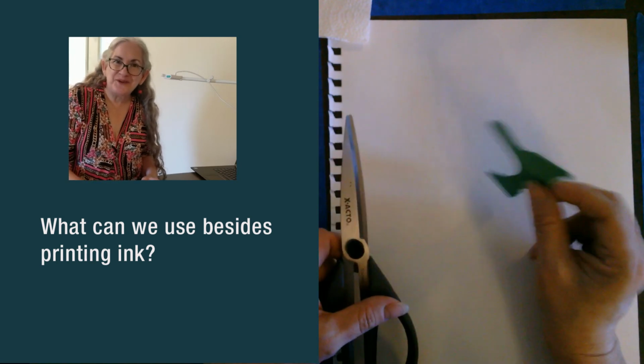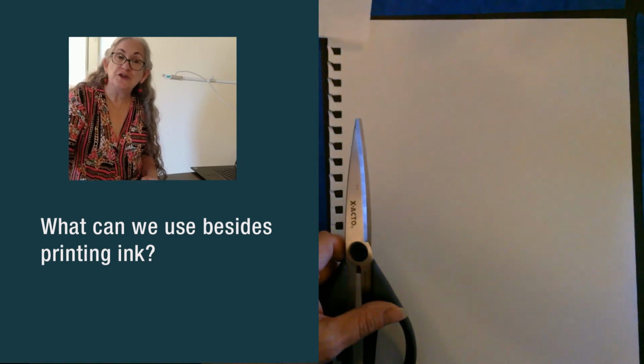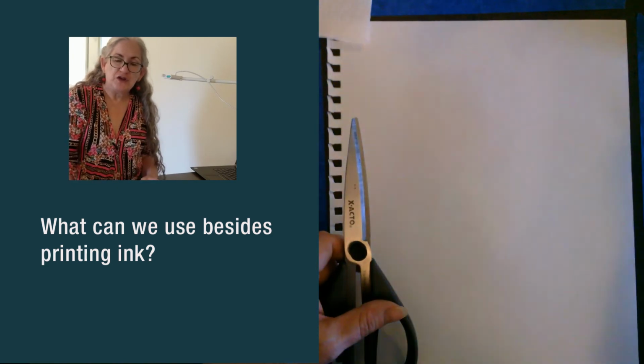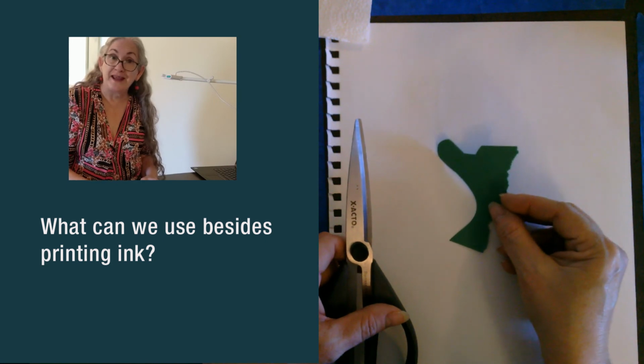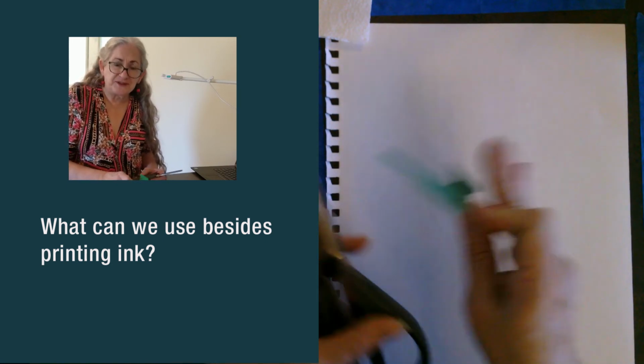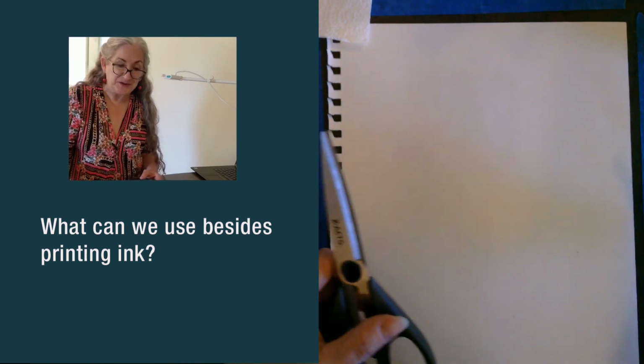This is our opportunity to experiment. We're going to try an alternative method to using the printing ink. So I have cut a shape out of construction paper, so I'm ready. And I'm not going to do a full composition with this method, but I will share with you whether or not it works. So let's see.